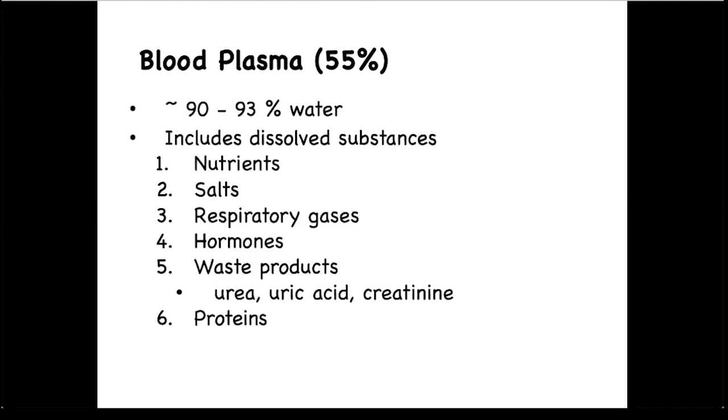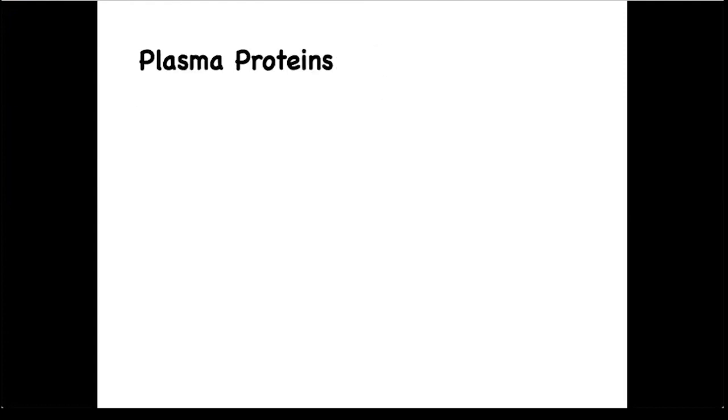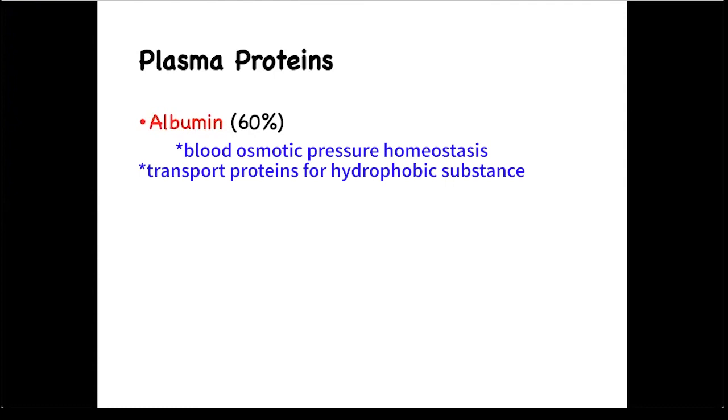The last substance that I have here are your plasma proteins. Let's look at those in greater detail. The majority of your plasma proteins are albumins. They make up 60% of the plasma proteins. Our albumins are important because they help regulate the osmotic pressure, in other words, the direction in which osmosis occurs. They are an important solute in your plasma. They also function as transport proteins. Recall that hydrophobic substances have to be transported bound to a plasma protein. Albumins carry out that function.